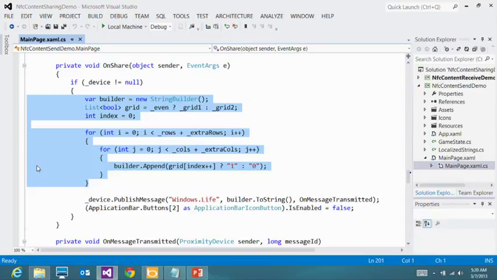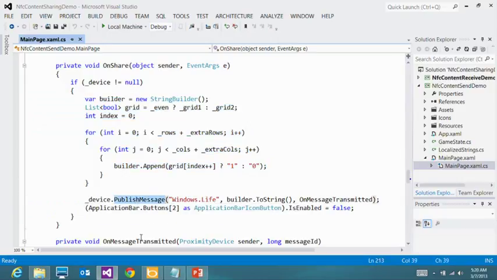Now, you may wonder, why am I stringifying this? When you use that PublishMessage method, you can only transfer strings. It's not for binary data. I'm going to introduce in a few moments a method named PublishBinaryMessage that would allow me to do a binary transfer. But in this case, because it's so easy to transfer messages between these devices using PublishMessage, and PublishMessage accepts only strings, I chose to use a string also. Then here's the call to PublishMessage.